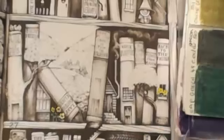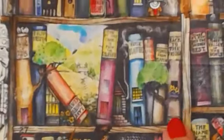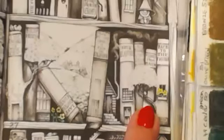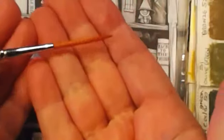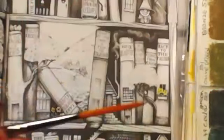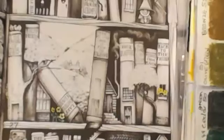So I'm going to start with this one now. I didn't really want to copy. I want to just flick through colours. Oh yes, but I have got to do some browns because of the trees. So I'm going to go for a little bit bigger. I'm going to go for the biggest figure. And I haven't used this one on this page. So this is going to be interesting. So I've dunked it in the water, twisted it, and that is damp. If I do, not even leaving just a tiny mark. And we're going for Van Dyke Brown, number 55, Derwent watercolour pencil.